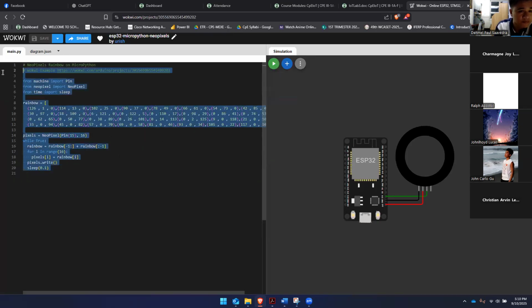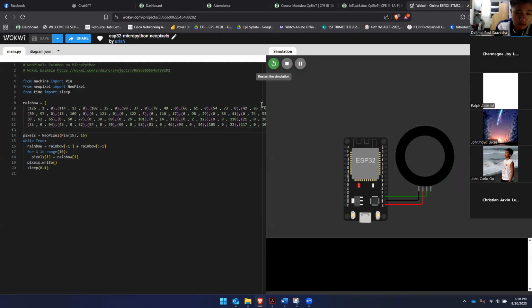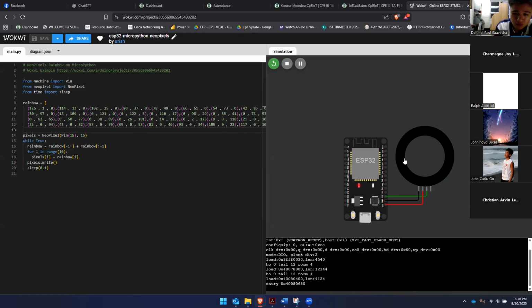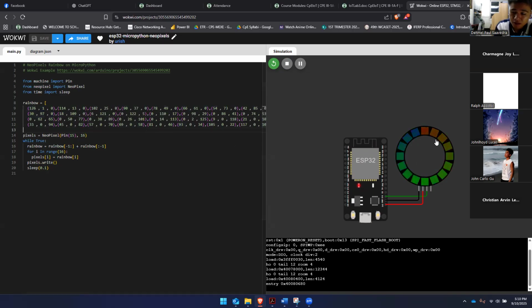So we do have the code here and then what will it do? Okay, if you do have this ESP32 and then this ring in here. Okay. So just click the play button and then it will show to you the simulation on what will happen to these devices. So as you can see, on these values, it can create a circular rainbow pattern.